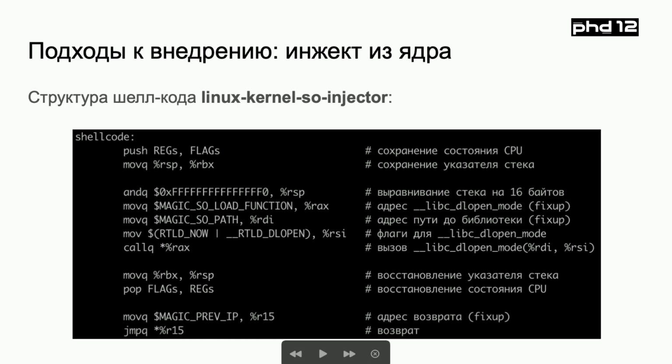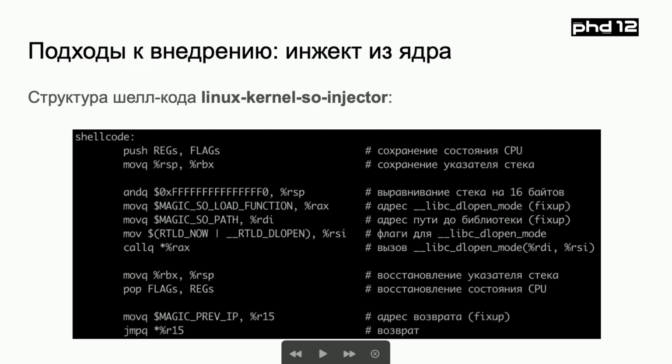What I'm showing next is the structure of the shellcode of the project. It's pretty simple, isn't it? I'll cover it quickly. The shellcode is whatever starts being executed after the process execution is resumed from the kernel. In other words, we suspend the normal execution of a process, but we need to maintain its state, hence the registers. And we also maintain a pointer to the stack, so we do some stack balancing magic. And we also have the address of the library that we want to upload, and we invoke this function and indicate the address of the library.